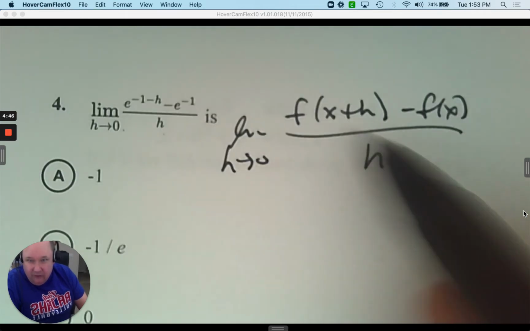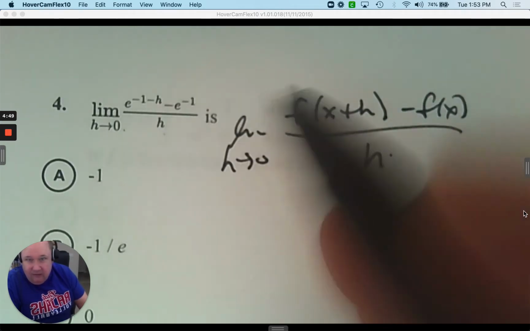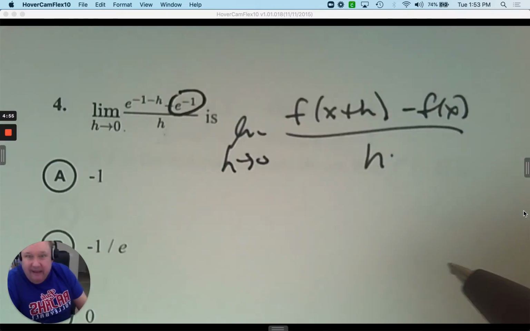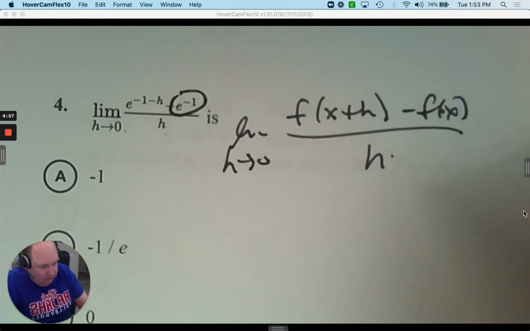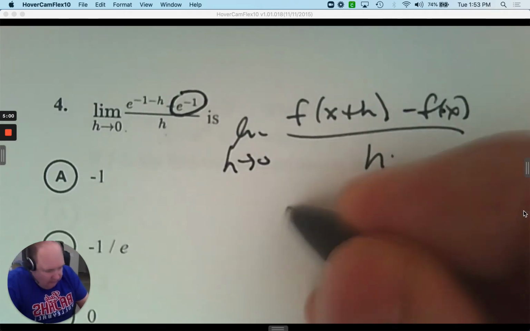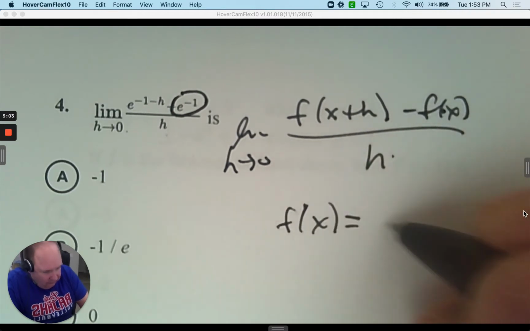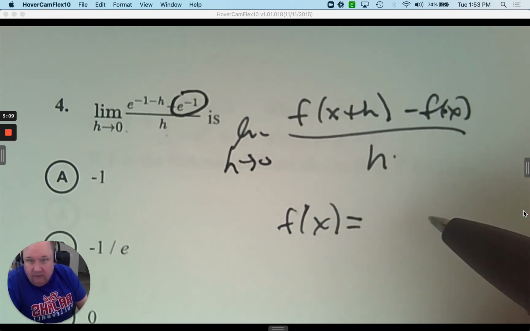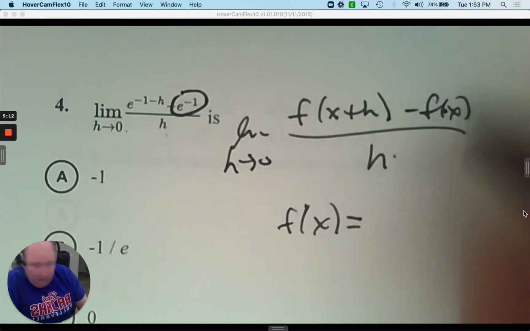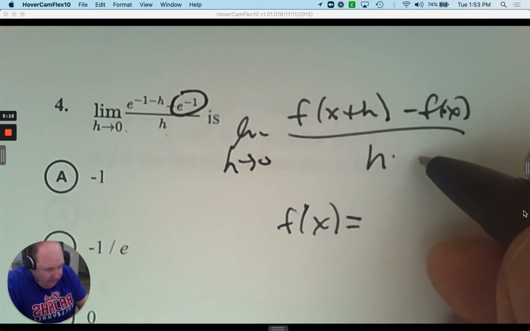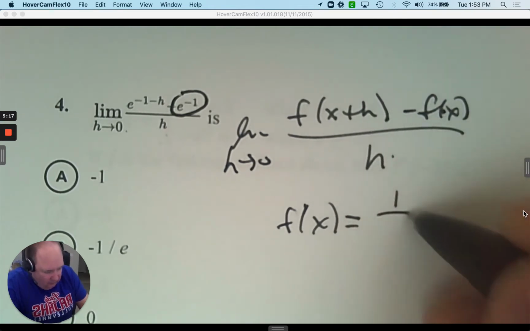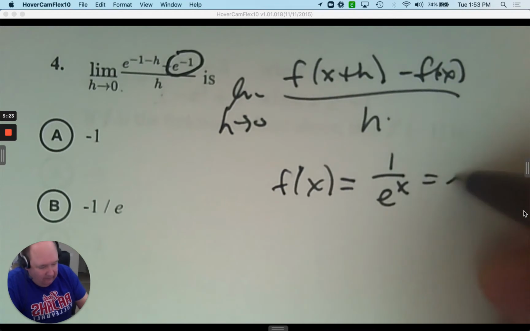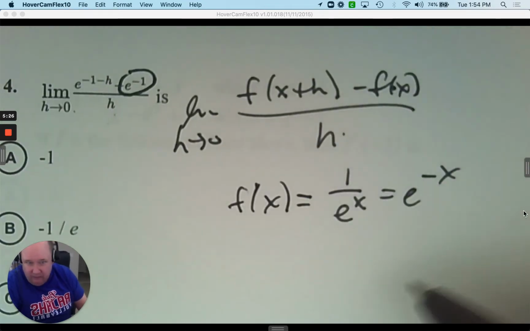So if I look here and look here, if you take out the h, the second part right here, e to the negative 1 in terms of what you see, that's what we're looking at for f at x. So what does that equal? It's the derivative. So f at x is equal to e to the negative 1, or really e to the x in terms of negative 1. So we're looking at 1 over e to the x, where x is approaching negative 1. That's the same as this. That's what we're looking at when we look at the function.